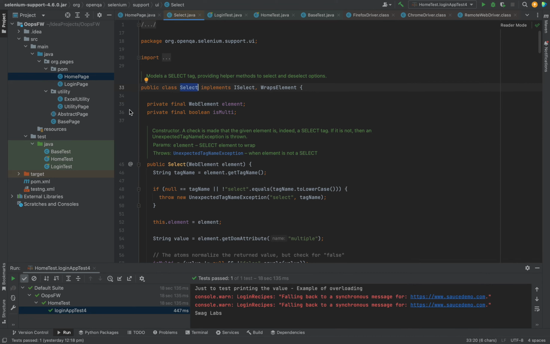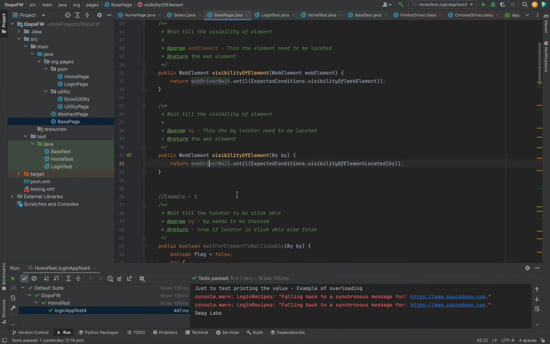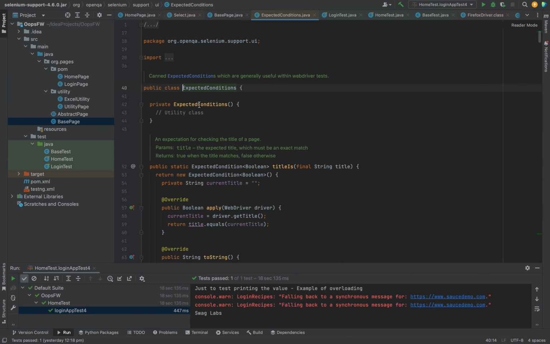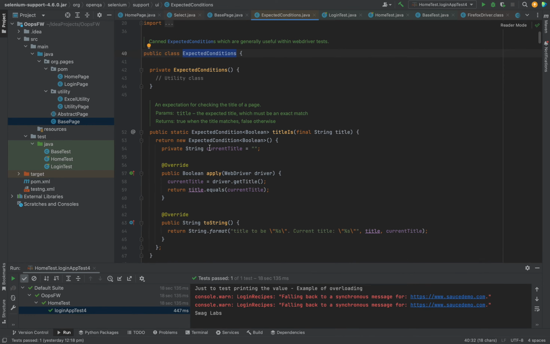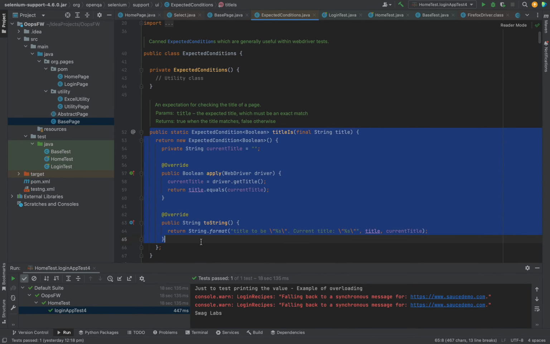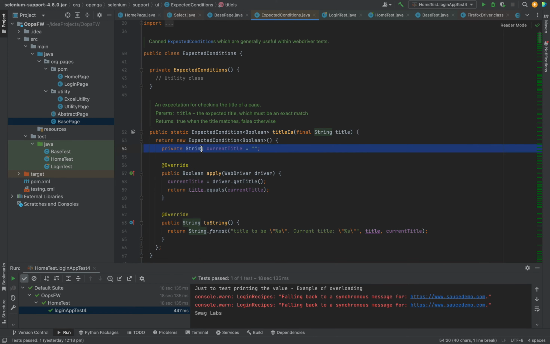And let me give some more examples also here. So again, this is a base class, and let me open this expected condition here. Here you can see all the variables are private only, right? It means again we are hiding the data outside this expected condition class. We are not able to call all these variables which are private type, right?